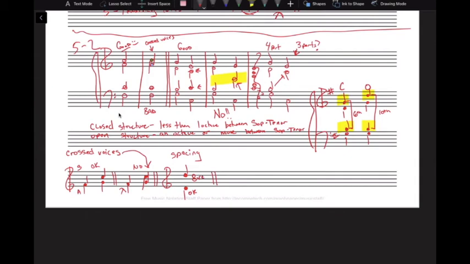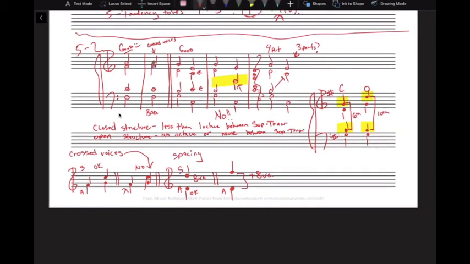But if you have the soprano here on an F, and you have the alto down here, okay, you're going to see it's marked as plus 8V. Okay, more than an octave. There's the soprano. So when you're writing your parts, the spacing happens between the soprano and the alto and tenor. They need to stay an octave or less with each other.